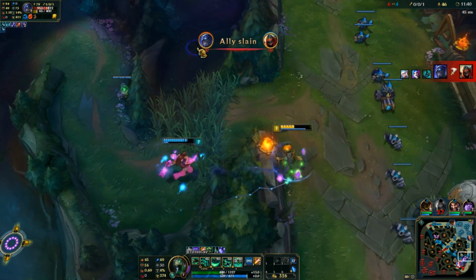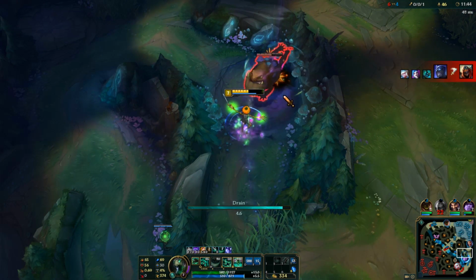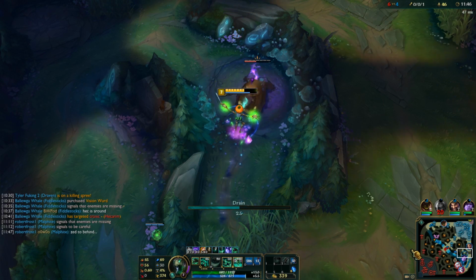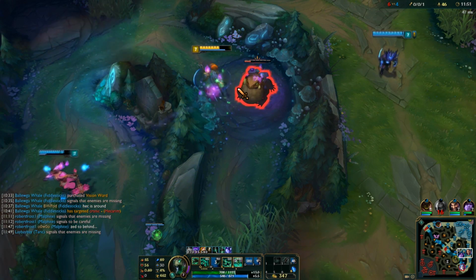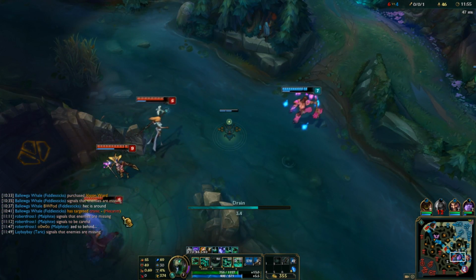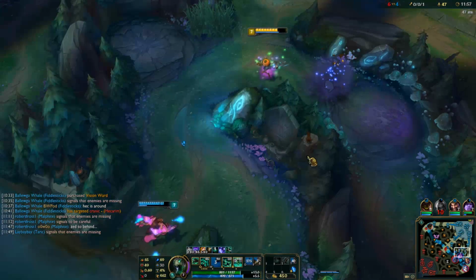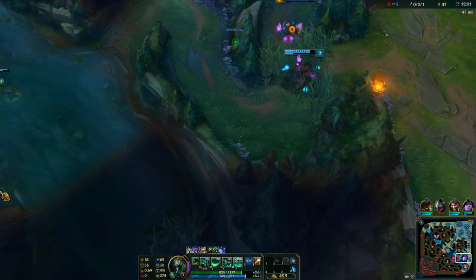Zed is definitely going to die. And now they're going to get a free dragon. So I'm going to let them probably get the dragon. I want to contest it, but realistically, what can I do? They have four people hitting the dragon right now. I am going to gank bot again, I guess, after they clear this dragon.